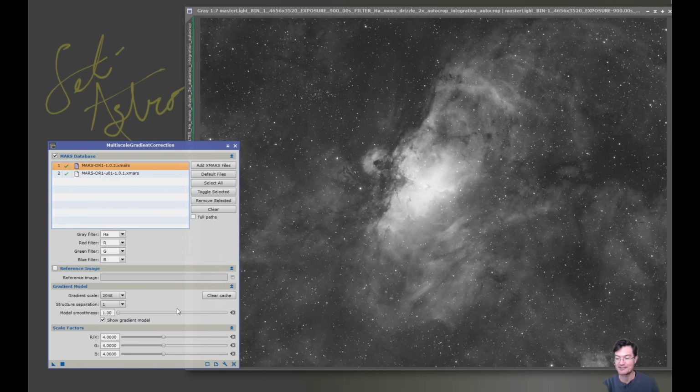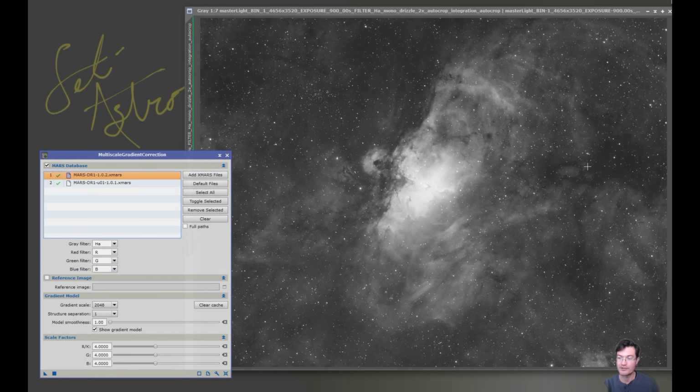But even if it is, as we saw in the monkey head, you're just going to want to use traditional gradient removal. And even in the eagle here, depending on your data, you may be more apt to use the traditional gradient removal as well. It still may be overcorrecting in some of these other areas and undercorrecting in some as well. So that's the takeaway. Big step forward in trying to make gradient correction more accurate and more on scientific footing. It's not there in the initial release yet. You're still eyeballing a lot of stuff here.